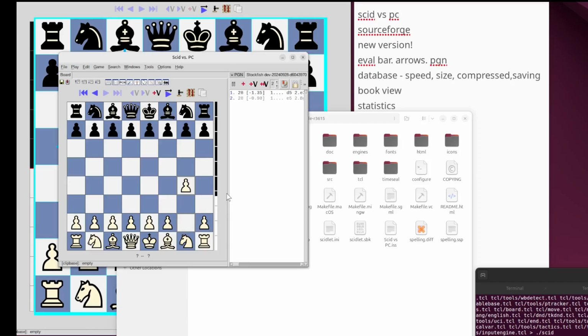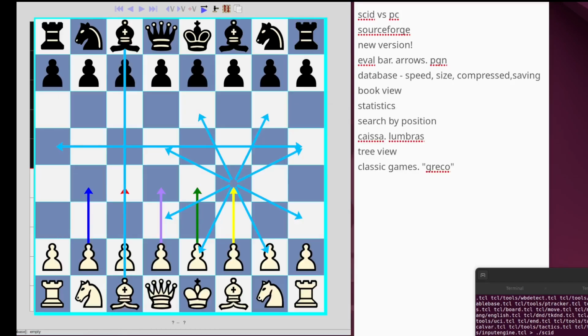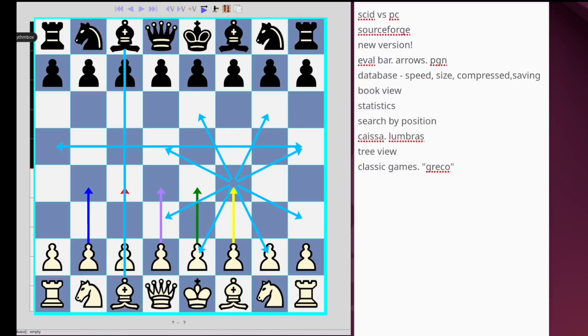So that's just the new version of Scid versus PC. Written up there is part of what we're going to be doing today. This is just the first stage. As I say, this is going to be the tools you're using, the database you're using. It's important to refer back to books if you have them, or courses. But obviously, I'm old school. I've got some important books to look at, and then you use the master games, model games, to get a sense of what the opening's all about. And then later on, you actually use the engine and some engine games to really delve into what are the good lines to play.